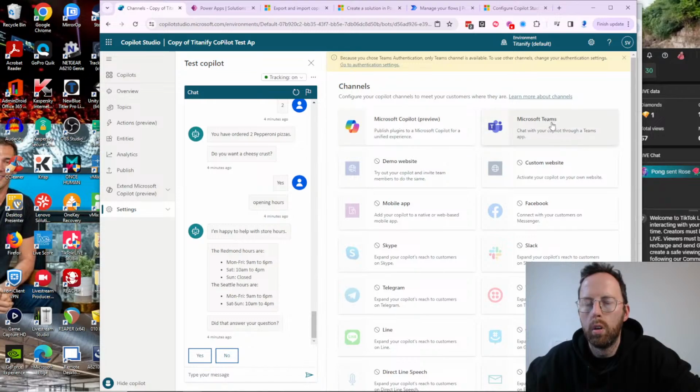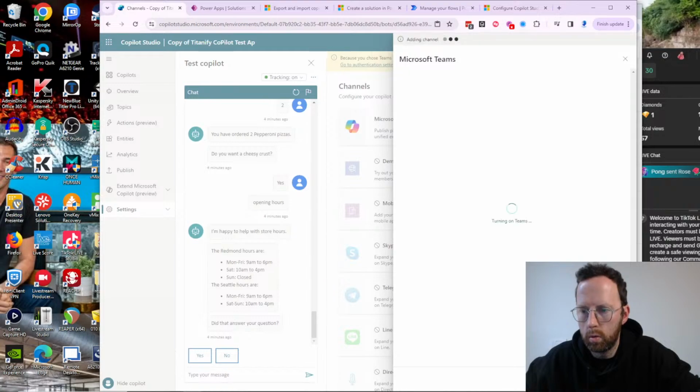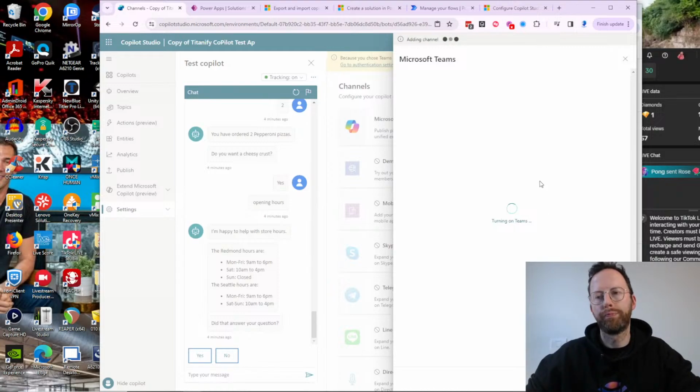No. So what if we publish them to Teams? Nothing can stop a team. Now your CoPilot can help you achieve more together. To open the lines of communication, select Turn on Teams. After a quick installation, your users and CoPilot can start chatting. Turn on Teams. What does that do?